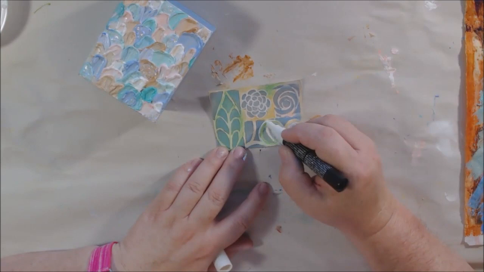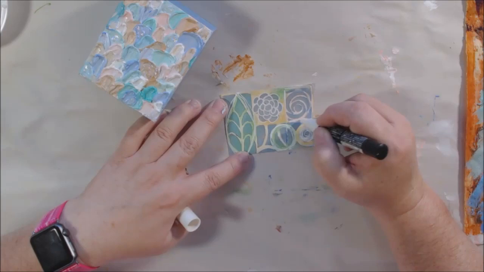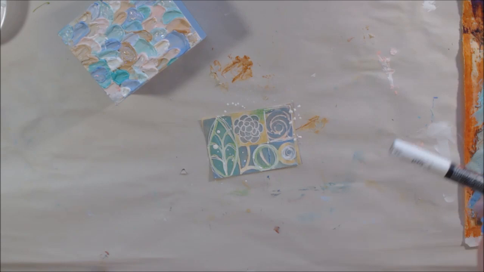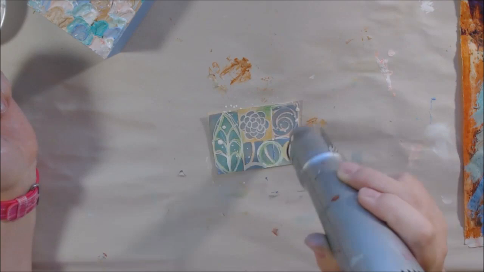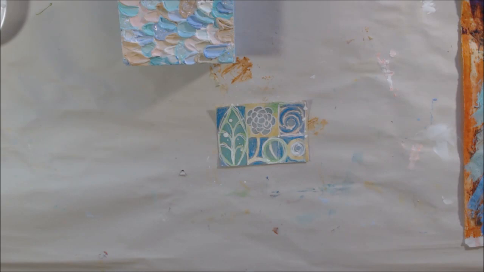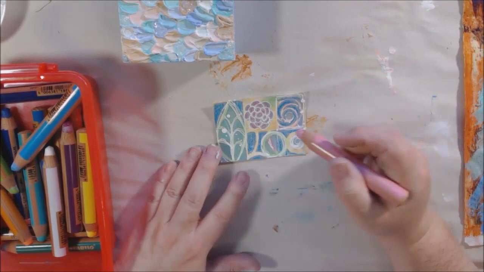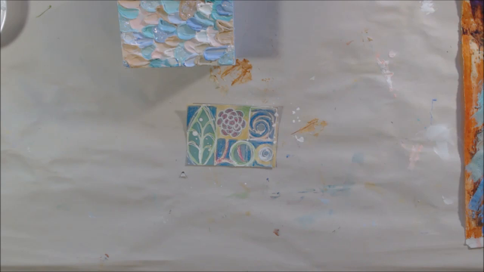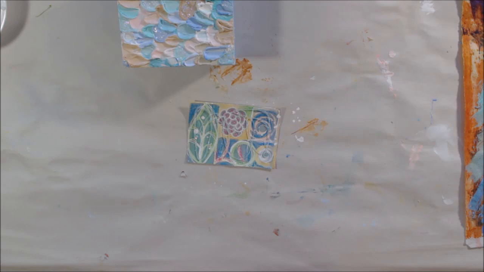I've got some white Posca pen and I'm adding some sketchy lines and splatters. After that was all dry, then I did a crazy thing - not so crazy to me but something you might not see every day. I did add some a little bit more punchy color with my Stabilo Woody's real quick. Then I took my Stickles glitter glue and I applied it with a brush over the entire thing and just made the entire thing sparkly. When you look in the bottom of the box you see the sparkly thing. It's kind of fun.